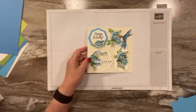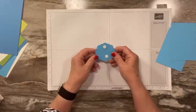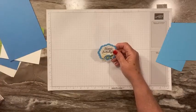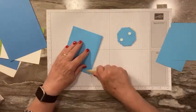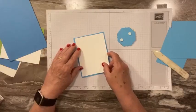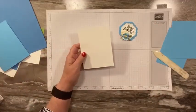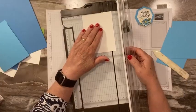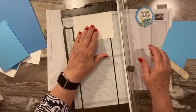Okay, we are going to start. Let's start with this sweet little happy birthday right here. Okay, we'll set those aside for a minute. I want to put this on white because you don't want to put blue on blue. But we could absolutely do a base of Tahitian Tide. And then let's grab, I had cut a bunch of white layers as I'm doing these. I may cut that down just a little bit. I think I want to do a little smaller than 4 by 5 1/4. So let's go down, let's do 3 1/2. So that's 3/4 of an inch down, and so that makes us 4 3/4.